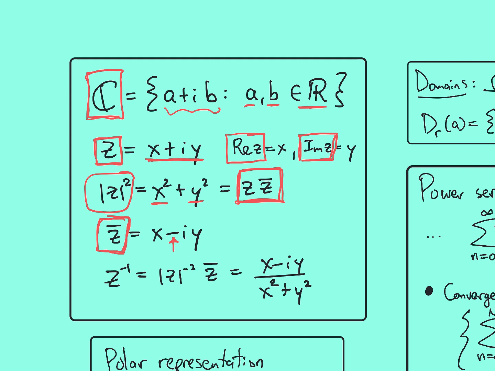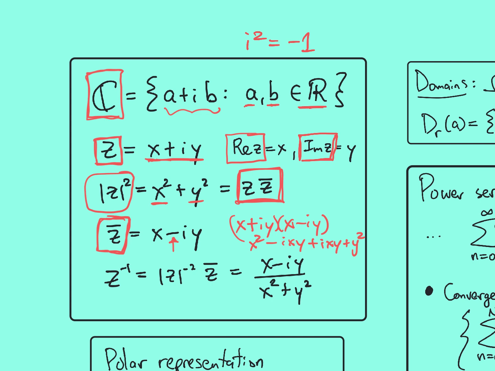So z conjugate is just taking our original x plus iy and flipping the sign on i. And just to see why this works, you could just do the multiplication. And the whole point of i here is that i squared is minus 1, so you multiply this out. I get x squared minus ixy plus ixy, and then I have minus i squared y squared, so a plus y squared. So you do get x squared plus y squared when you multiply z times z conjugate.